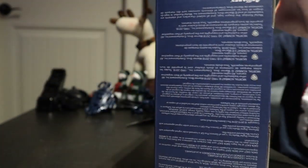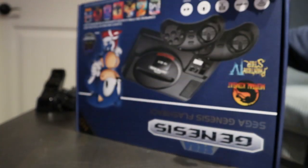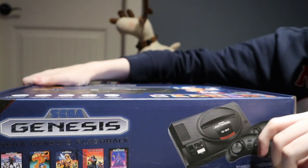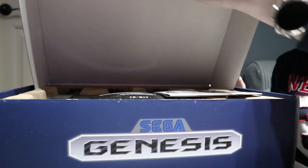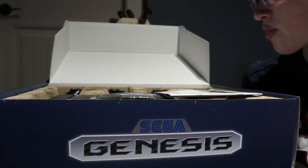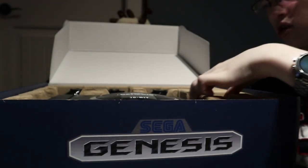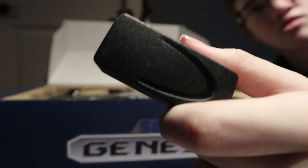Okay, where's the tape? Really, just one piece of tape on this thing. Wow. Okay, got it. Whoa, the Sega Genesis Flashback console. Look at that. Here's the instruction manual. Don't need that. Here is the power cable. Fun, fun, fun.